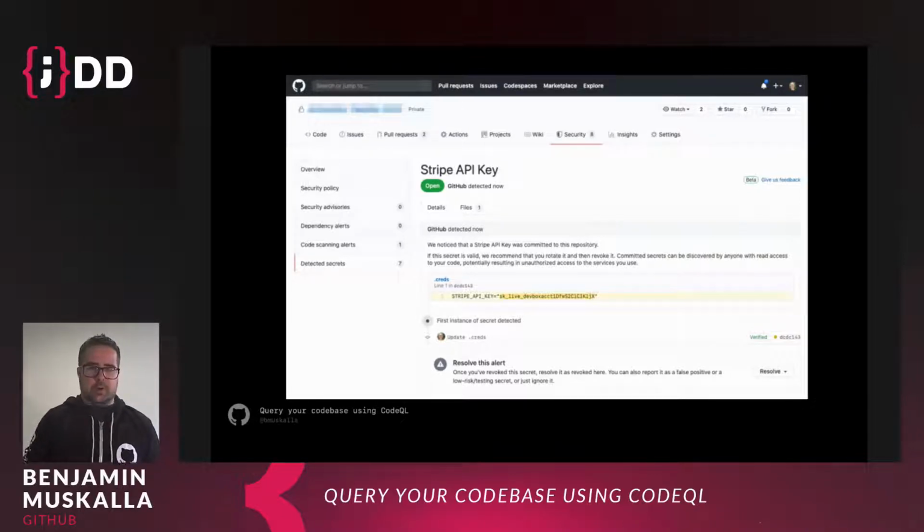That's super helpful, because it happened to all of us that we accidentally committed something that we didn't intend to commit. And the thing is, even if you remove it in the next commit, it's still there in that one commit that you might have pushed. So that's one way how we help the community to secure those endpoints from leaked secrets.